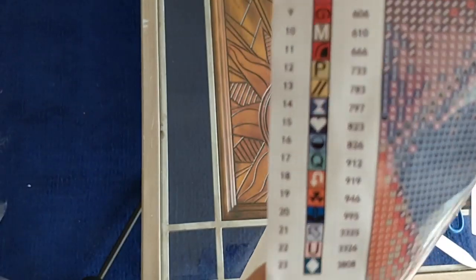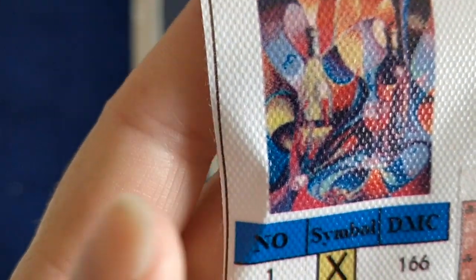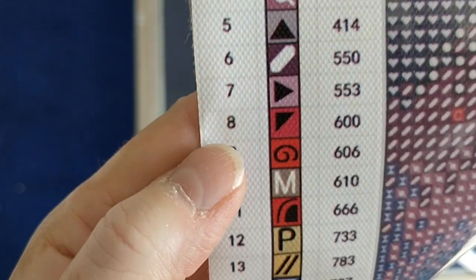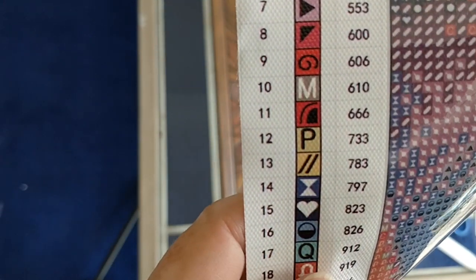Let's take a look at the legend. One of the things I'm going to be interested in is whether I get more colors with a larger diamond painting. I doubt it, because this one here, oh, and there's the picture. Isn't that beautiful? It's going to look beautiful in a 40 by 50. It's going to look, I think, a little pixelated in this size. But anyway, this will be a nice travel diamond painting. Okay, so I have 23 colors, which is what I had on Butterfly Girl. And again, they're using the same symbol set that I'm used to from Lao Ji Yuan.